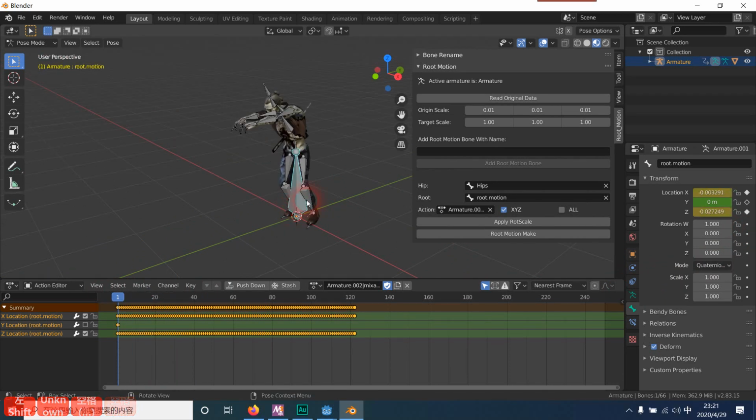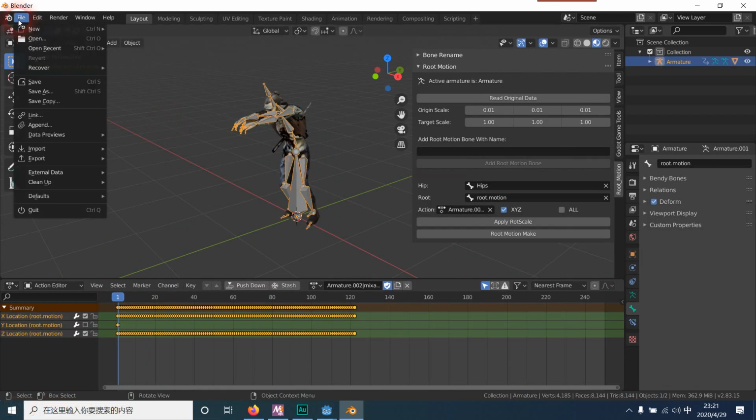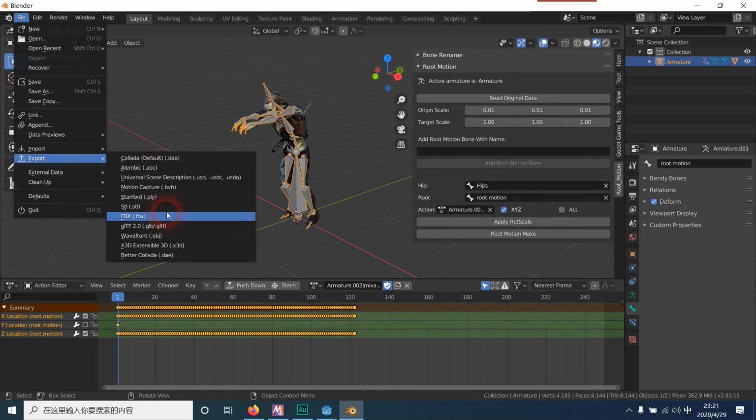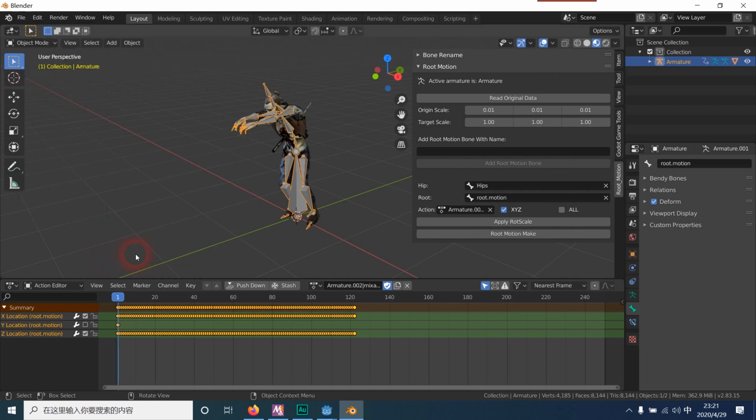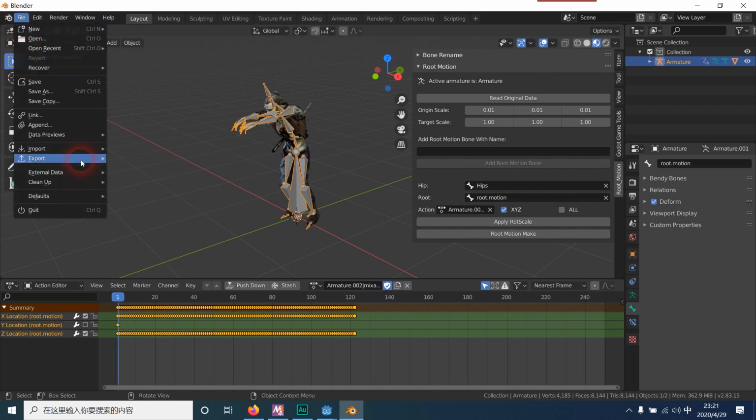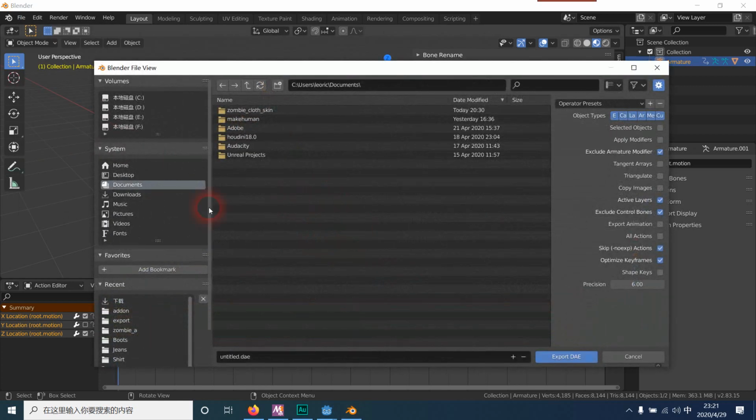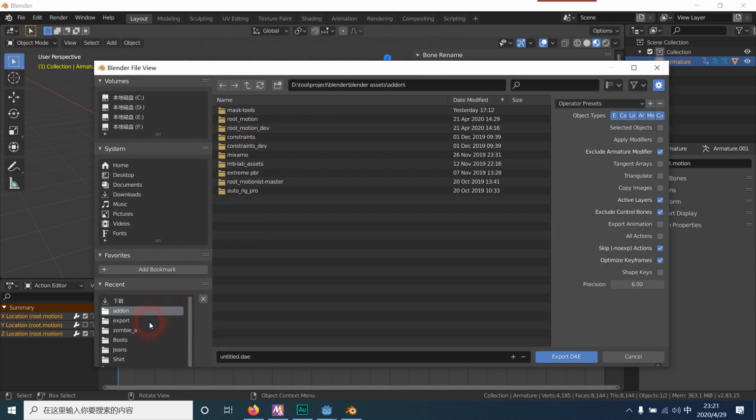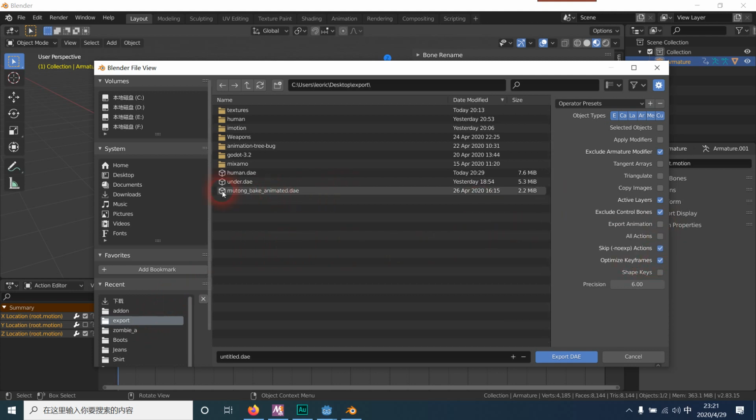And if we are going to export the animation, you had better export with this, and check all actions and export animation.